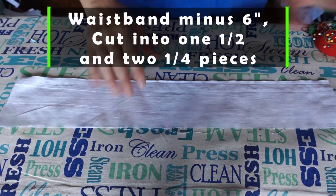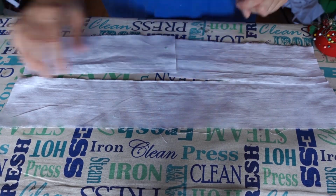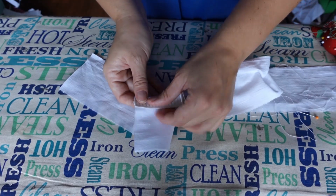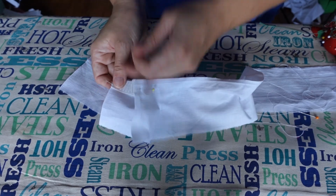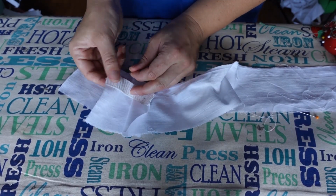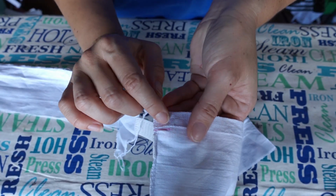Nobody likes that. So the flat lining of the waistband is the width it ought to be, minus 6 inches, and cut into 3 pieces. Add to the pot 2 3-inch pieces of elastic. This will result in 2 little spots of stretchy waistband, giving you just that little bit of extra comfort when you sit. These will get attached at the bottom of the flatline fabric to link all 3 waistband pieces together. Make sure you leave room for seam allowance though.